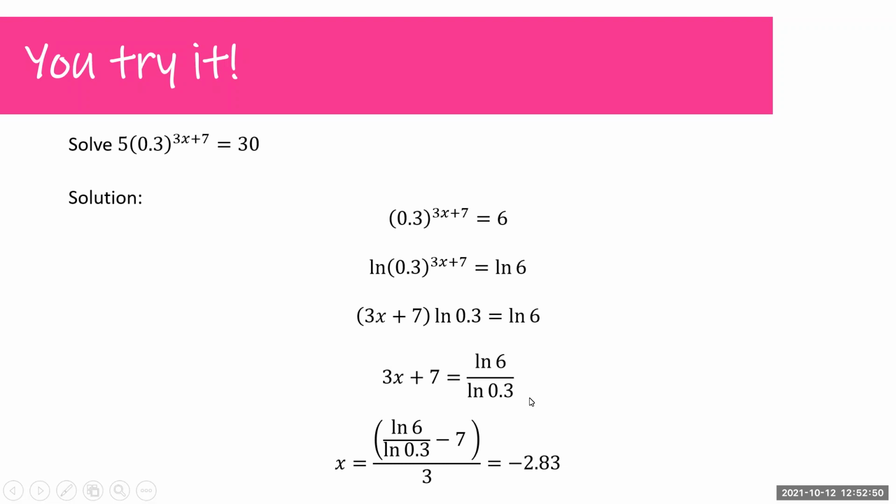If you're one of those people who doesn't like to leave all these natural logs, you could totally solve this piece here and just have one single decimal number so that you didn't have to look at this ugliness here. That is fine, but be careful. Make sure you carry a few extra decimal places so that you don't get rounding error that accumulates and ultimately gives you a wrong answer. It's one thing to be a little bit off on a test that I'm grading, but it's another thing to be a little bit off on homework that only allows so much room for error. It's going to mark it wrong and you're going to get frustrated.